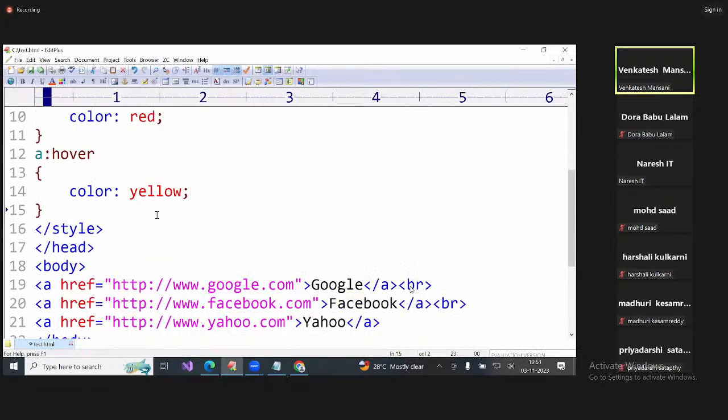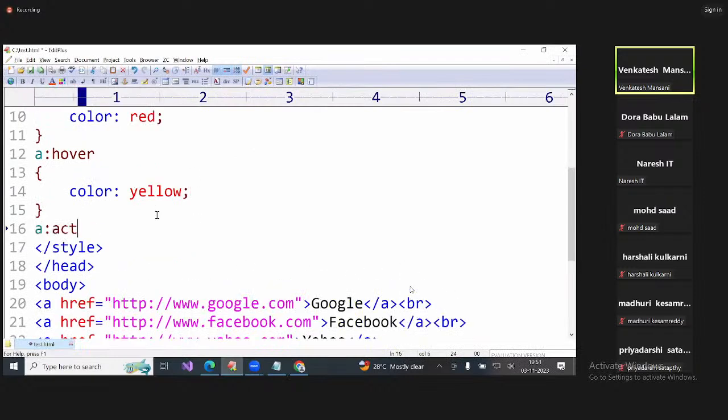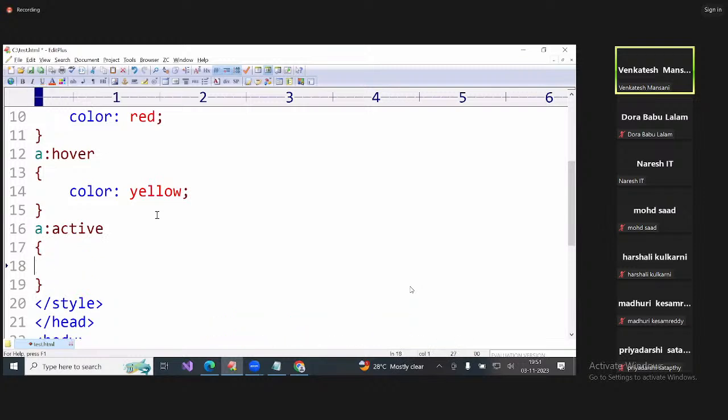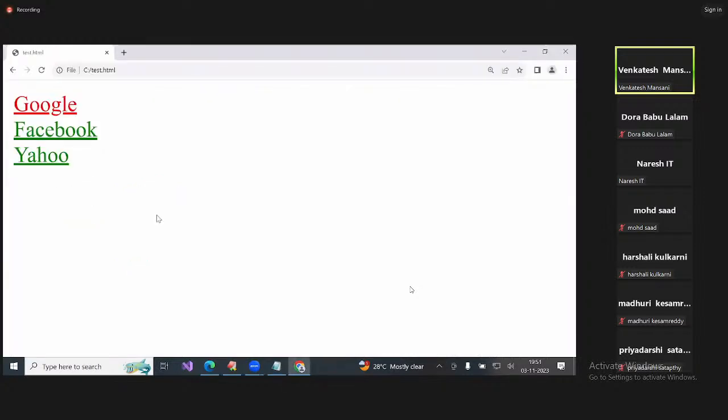Active, color purple, while clicking. Now you observe, Google is showing which color?